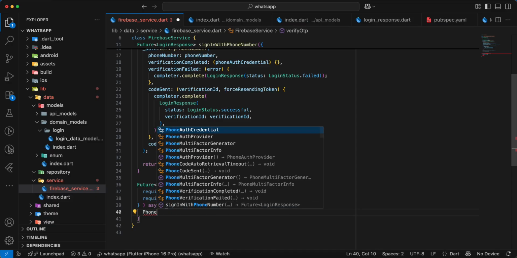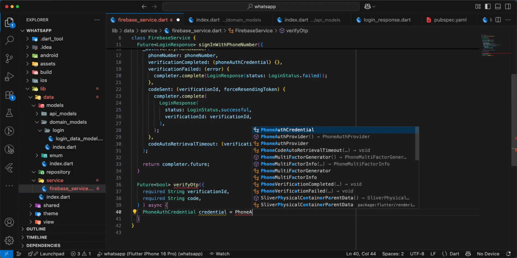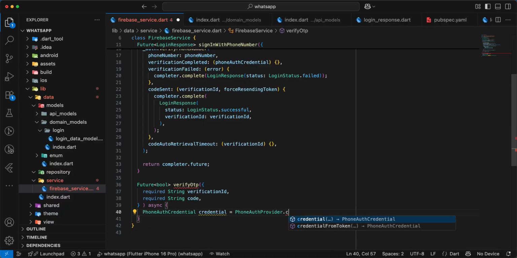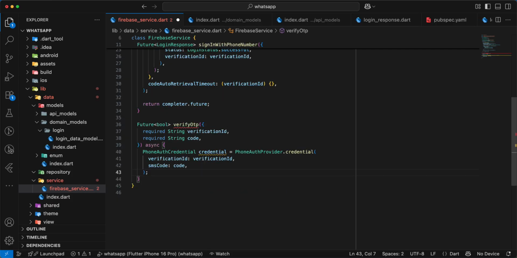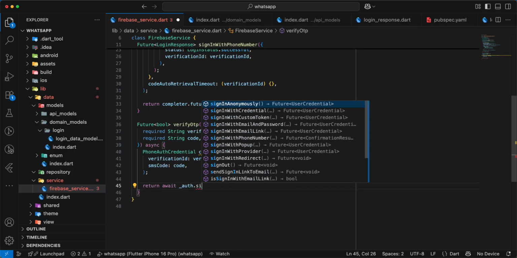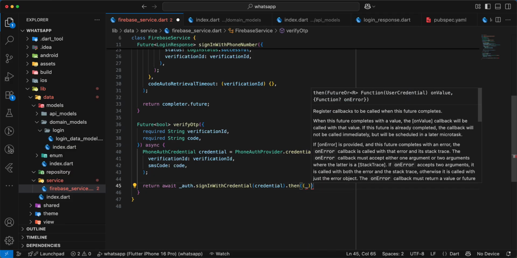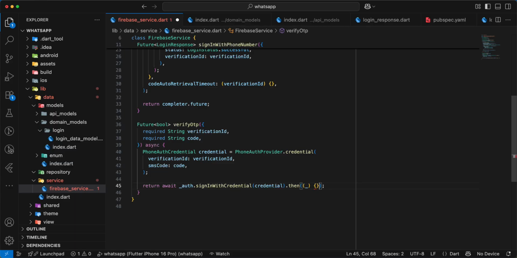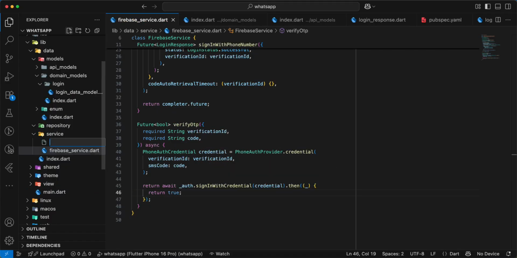And we write PhoneAuthCredential, add PhoneAuthProvider.credential, and we write return await auth.signInWithCredential then, write return true, save.